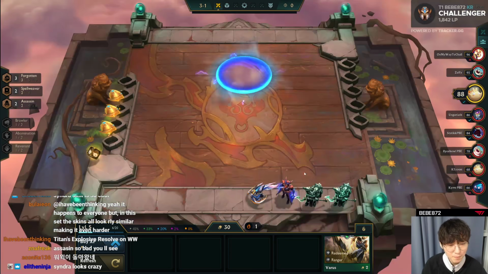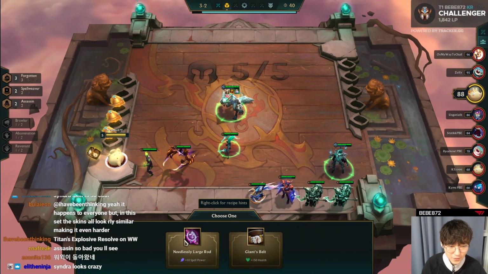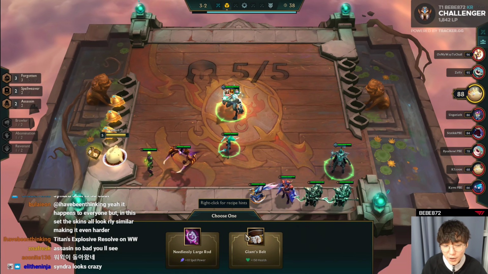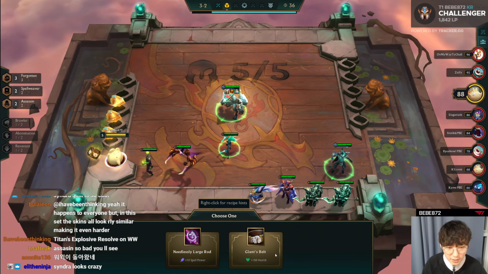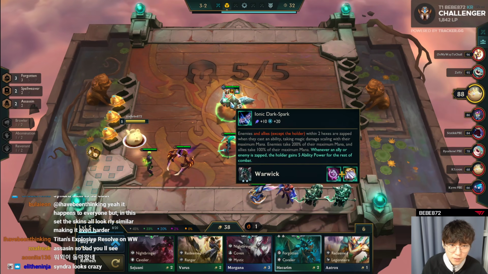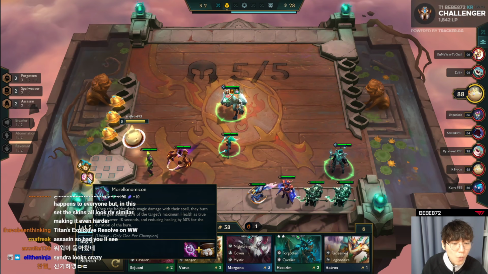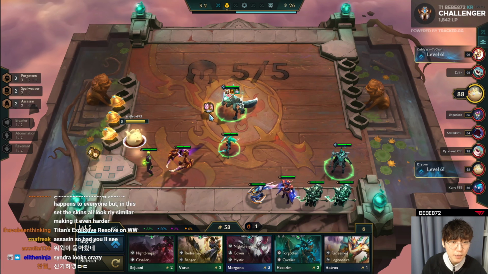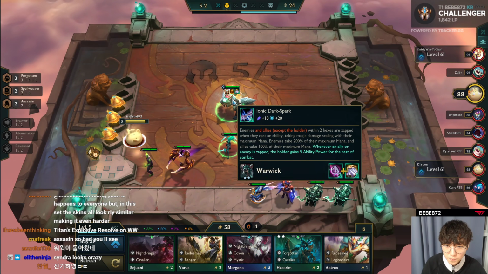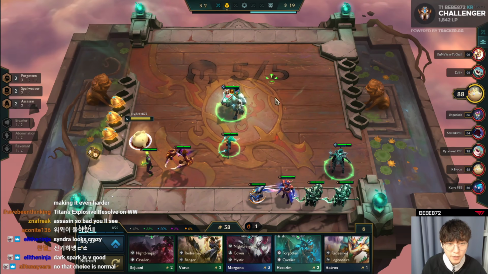I can't recognize you, champions. Ah, a dark Nidalee large rod. And an ordinary non-dark item. There's a dark item and a non-dark item. So we're going to go for this one. Wait, is this a dark one? Ionic, Dark Spark, or Morellonomicons. Oh, it's not a dark item. It's just an ordinary item, huh? Let's try making Ionic Dark Spark. Let's try it.